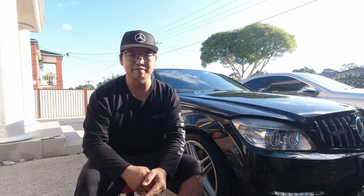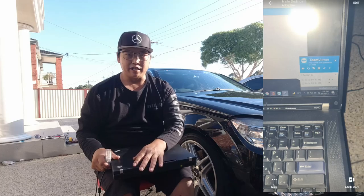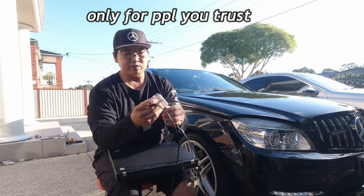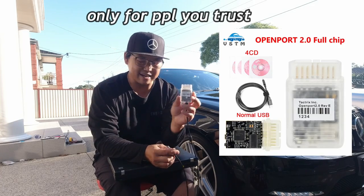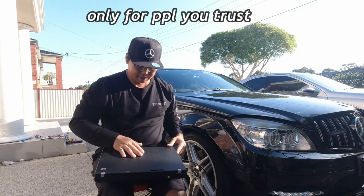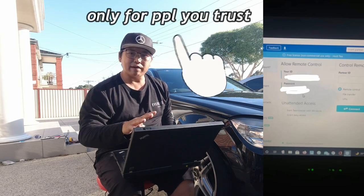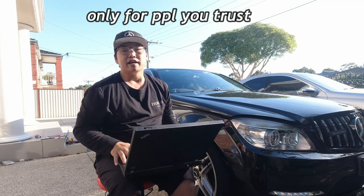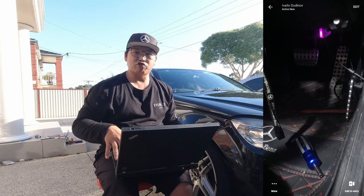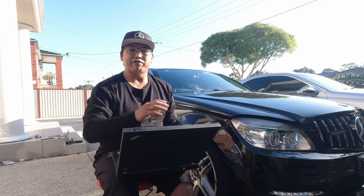Just to briefly show you how he did it: I used my laptop, connected it to my Wi-Fi, and we used a program called TeamViewer — a program that allows somebody else to connect to your PC via an internet connection. All you need from there is a device called the Tattrix Openport 2.0 Revision E. It's a very simple device that plugs into an OBD2 port with a mini USB cable. You open your PC, open up TeamViewer, and it gives you a password and a reference number. Give that information to the person connecting, and he will be able to connect directly to your PC.